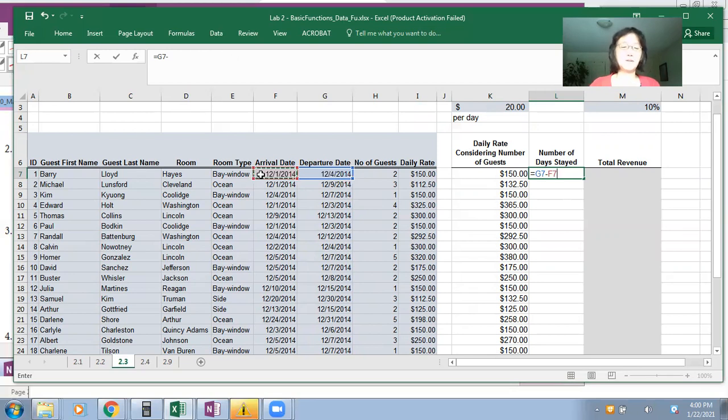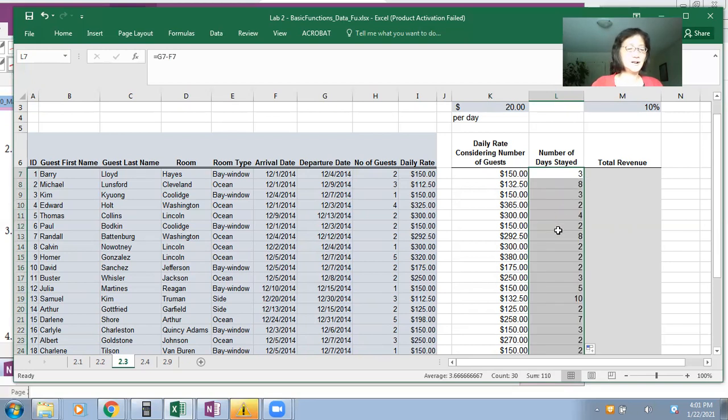Okay, departure minus arriving. So for the first record, they stayed 3 days. So now use the fill handle to copy down the formula.